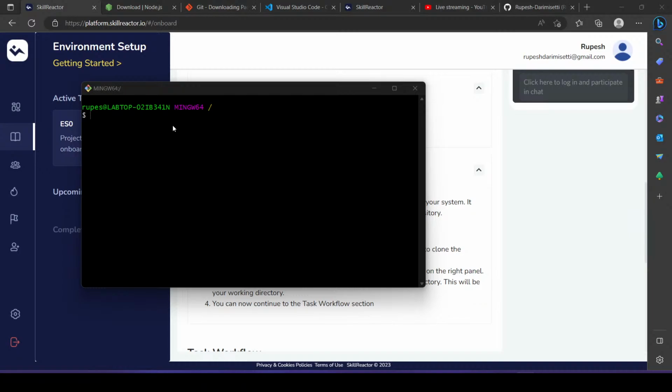After copying the git clone command, open a terminal like Git Bash or your command prompt.